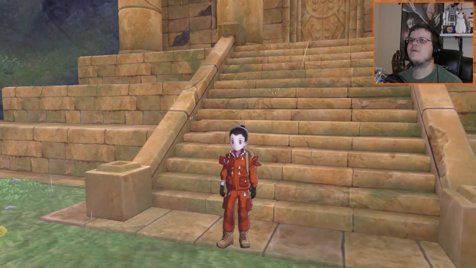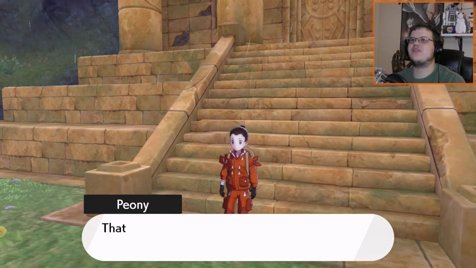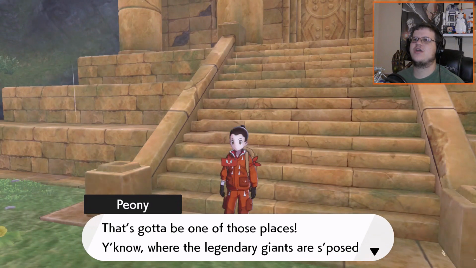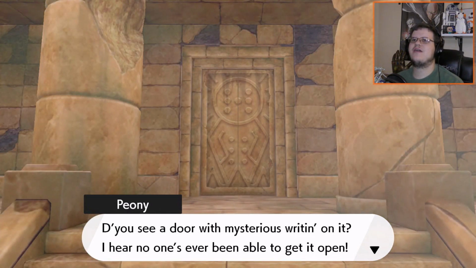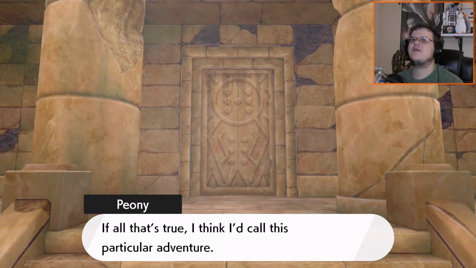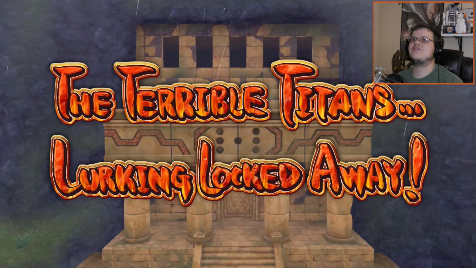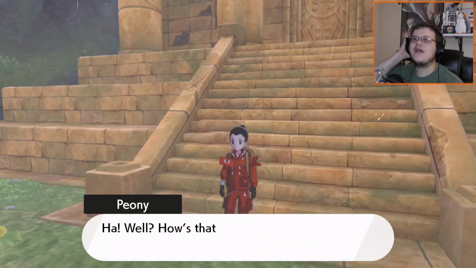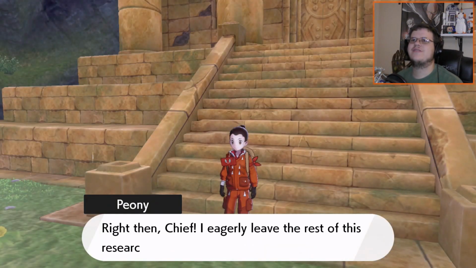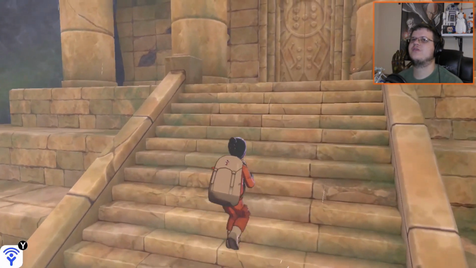Beep, beep, beep. Oi, oi, it's me, Peony. How are things, Chief? What's that? You found someplace roony looking. There's gotta be one of those places, you know, where the legendary giants are supposed to be. You see the door with the mysterious writing on it? I hear no one's ever been able to get it open. If that's all true, I think I call this particular adventure The Terrible Titans, Lurking Locked Away. Okay, that's funny. Well, how'd that grab you? Right then, Chief. I'll eagerly leave the rest of this research in your hands. Talk to you later.